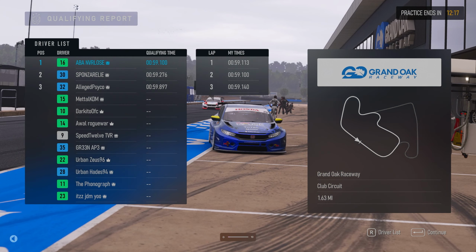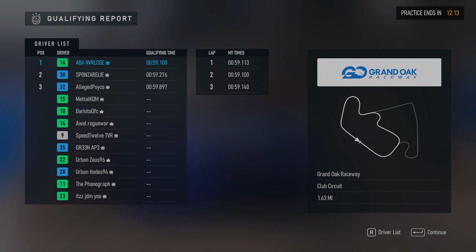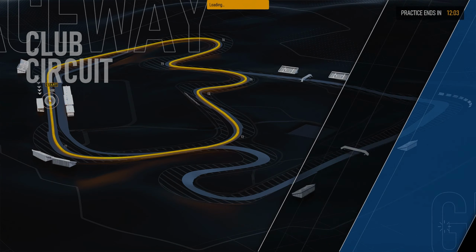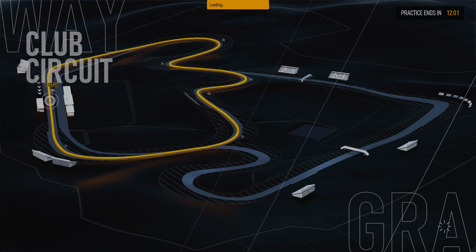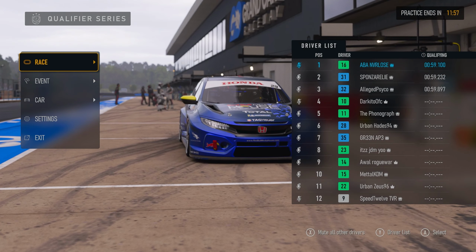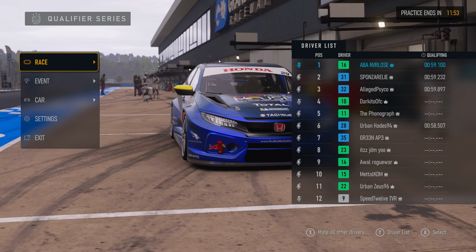P1 after qualifying. So, after qualifying, we are now P1. We have a 0.1 lead advantage over the second place individual. So now that we know where our respective qualifying ranges are, now we need to do the next part, which is figure out how much tire wear is happening per lap between a medium and a soft.